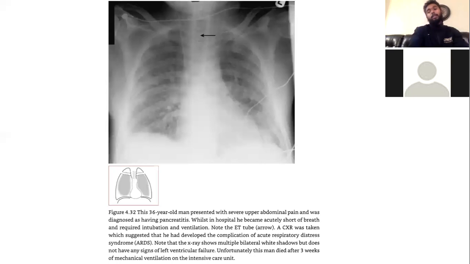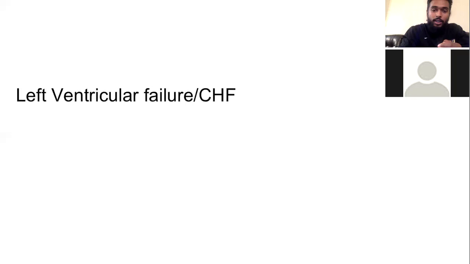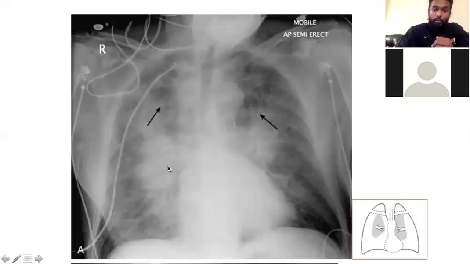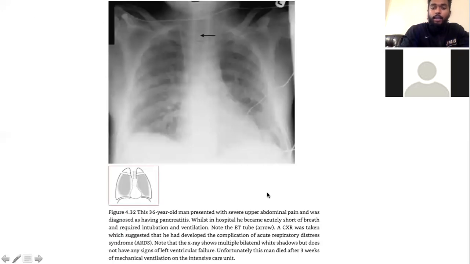But this is not pulmonary edema, because pulmonary edema, where the heart is causing it, is very symmetrical. Both sides look very similar, you know what I'm saying? Because it's just pressure. There's pressure everywhere. And this venous congestion is more central, whereas in ARDS it's not as symmetrical, because the pressure's not high everywhere. It's just wherever there's alveolar damage, there's fluid leaking out, and you can have curly B lines also because of that fluid.